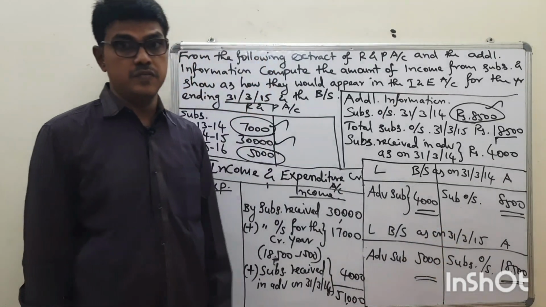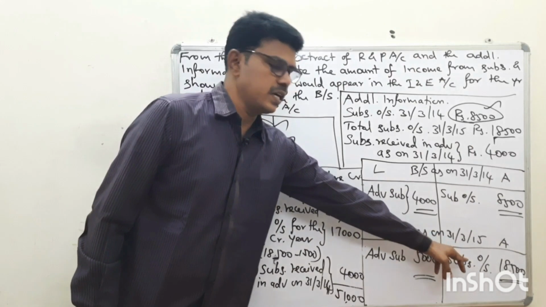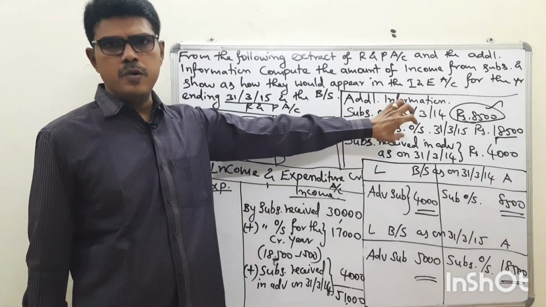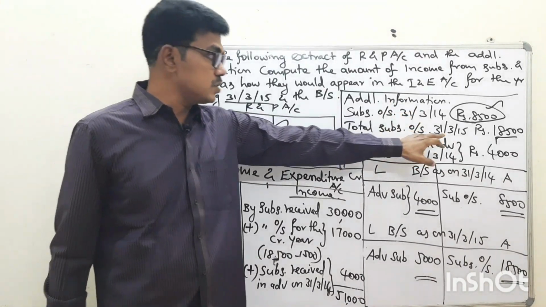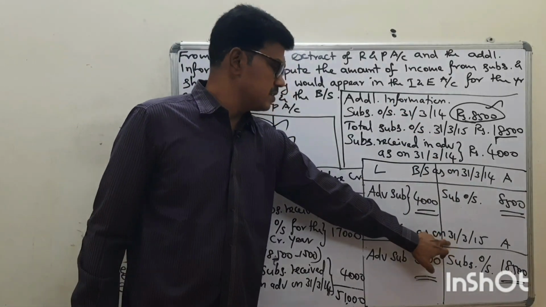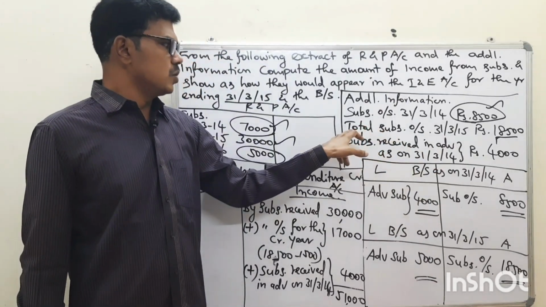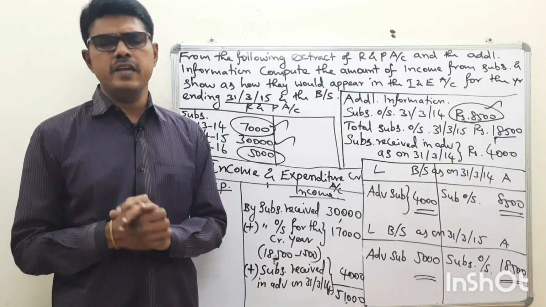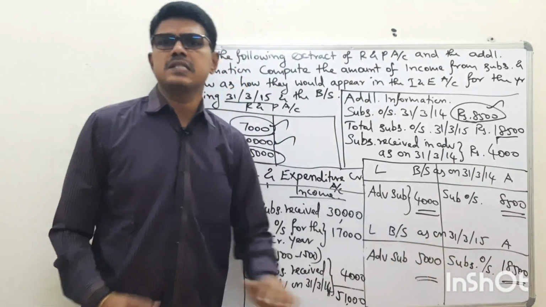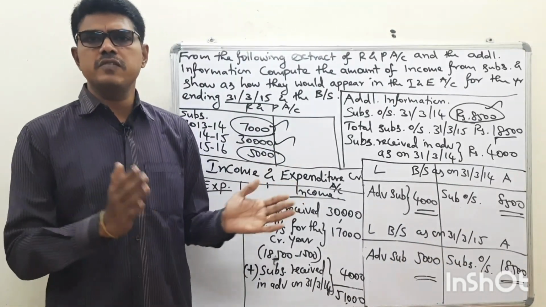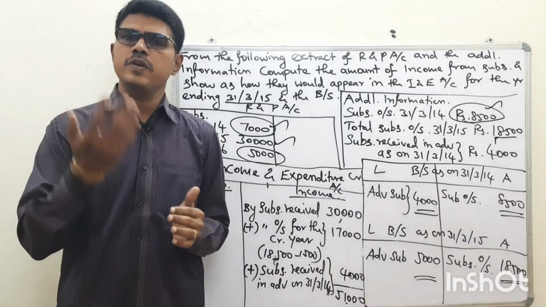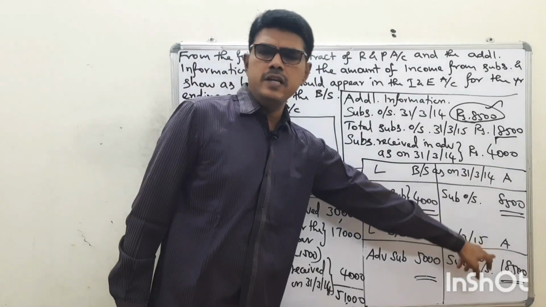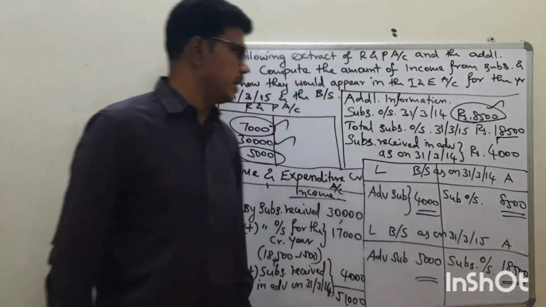31st March 2015. On the left side liabilities, and we are going to record the assets on the right-hand side. Here we should see what is the amount outstanding on 31st March 2015. This is the date for which we are preparing. Total subscription outstanding 18,500. Whatever is outstanding must be shown on the asset side. We should not see whether the amount is for the current year or previous year. Whatever is outstanding on 31st March, the total amount outstanding, 18,500, should be shown on the asset side.